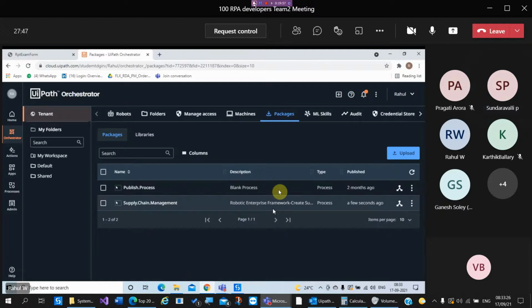So production people will be having only access to orchestrator, not studio, right? Production environment will not have access to studio because all they require is the package, nothing else. They should not have access to the code. It's something like when we import any package and use it within the project, right? Exactly. While you're importing the package, you will not see what's there in the code. You will just use the library. That's it.